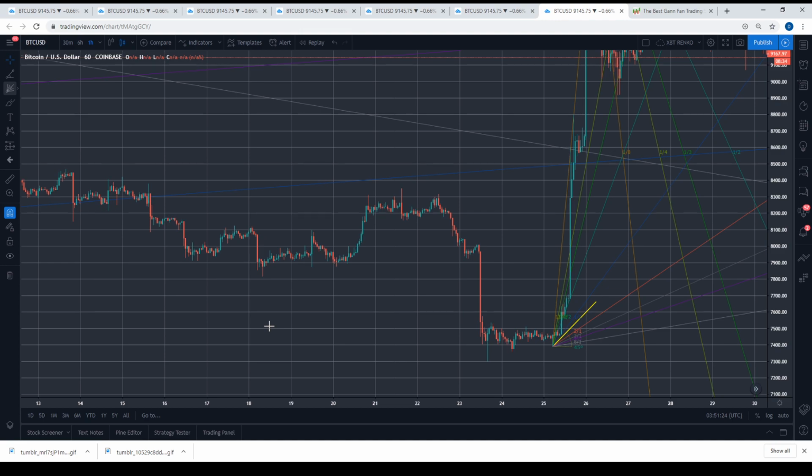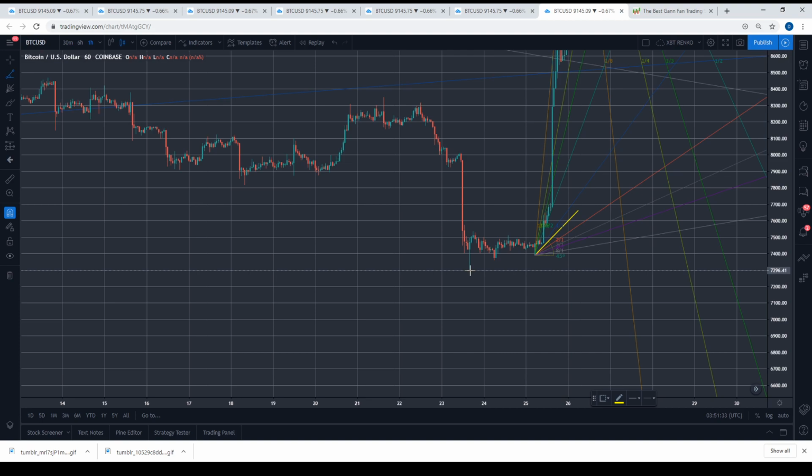So the fan, don't expect it to be precise or long, short, just based off of the fan. You need to use other parts of your strategy as confluence. Why? That will reduce your margin of error, okay? The fan is an approximation. It is subjective. So if yours is a little bit different than mine, yeah, that's expected. Why? Because there is always room for error.